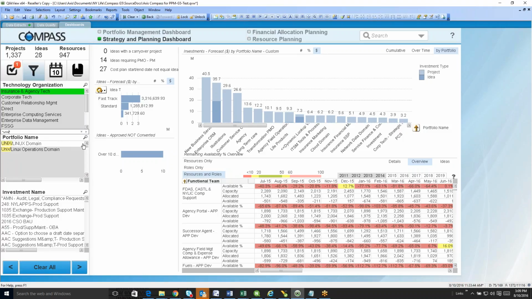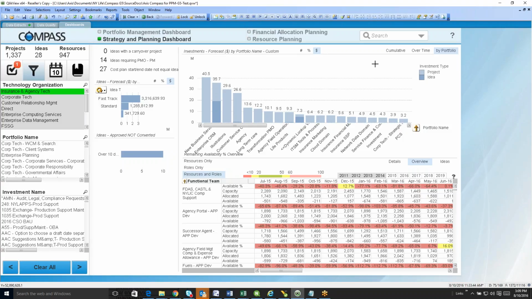So if you come across a list box and it doesn't happen to have the magnifying glass, you don't actually have to have it. It's built-in functionality. Just click on it and start typing. So that's an advantage when you have a lot of data and you've got this long scrolling list. You can just quickly find what you need.